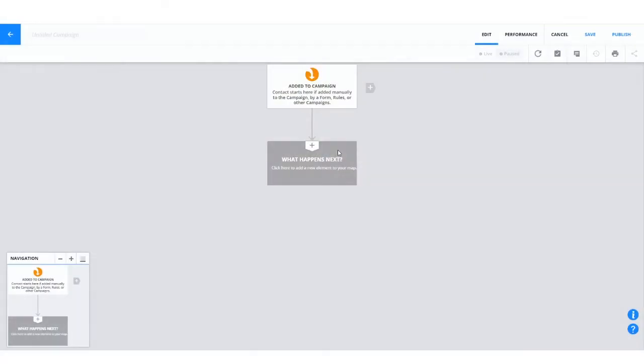So let's dive into this map, and what we're going to do is create a campaign that sends out 2 different versions of a promotion. And then we want to measure our results, not on opens and clicks, because that's not what matters, but actually on purchases of the product. Okay, so here we go. This is a campaign. It's just a blank one.